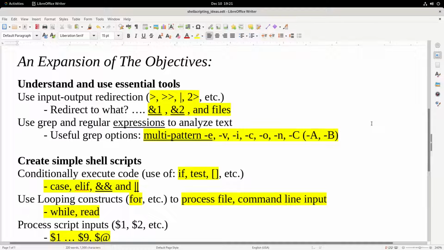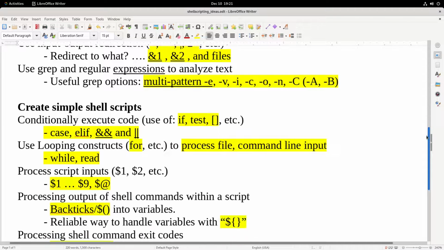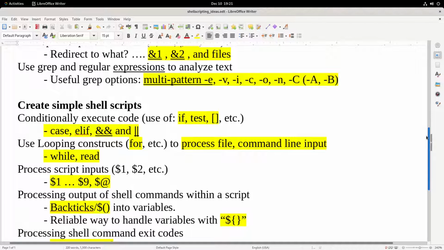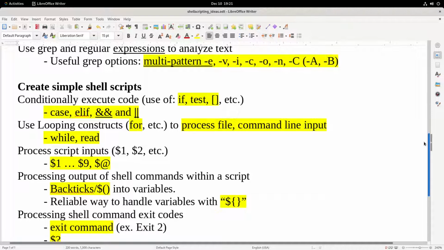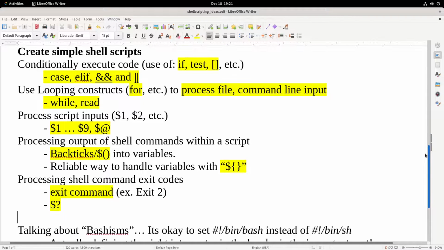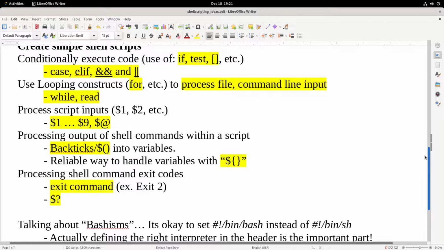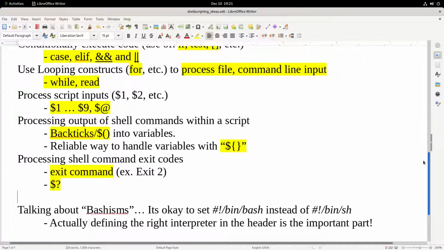Now, this is obviously not going to be an exhaustive list, but if you're able to understand some of these, then you're probably in a good position to tackle the kind of scripts they might ever need you to write. So, to power through these, we'll go through a short and sweet example of each of these things, and hopefully it'll help. So, let's jump right into the first one.